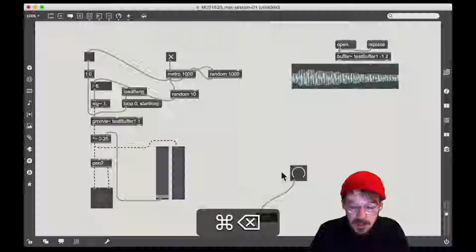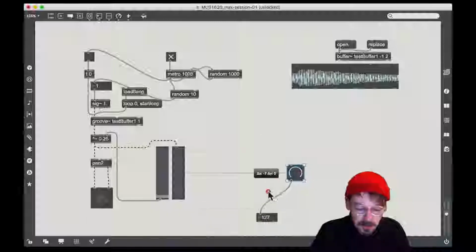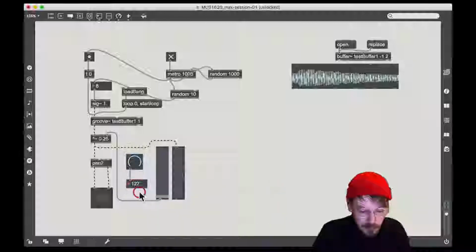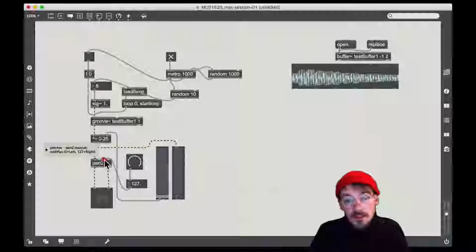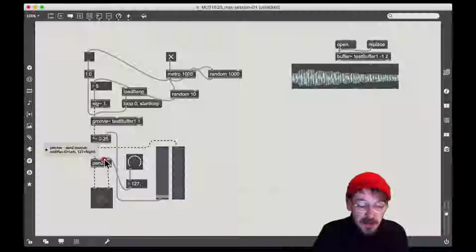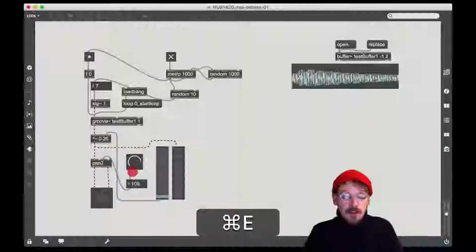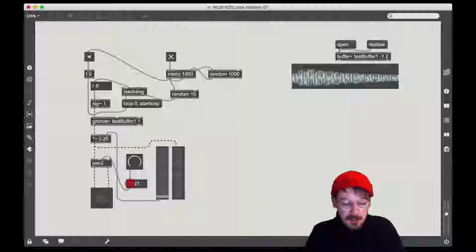So let's use that for now, just as it allows us something a little bit different to the gain control knob. And we'll take this value and put it into the third inlet of pan2, which you'll just want to check is MIDI pan: 0 equals left, 127 equals right. So now we can see that we're panning our signal.